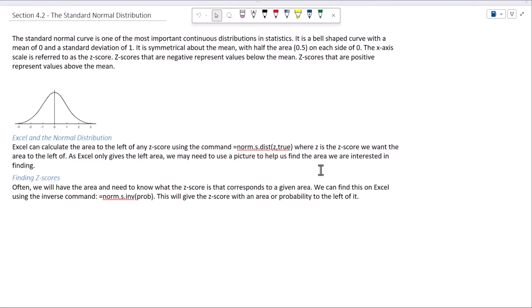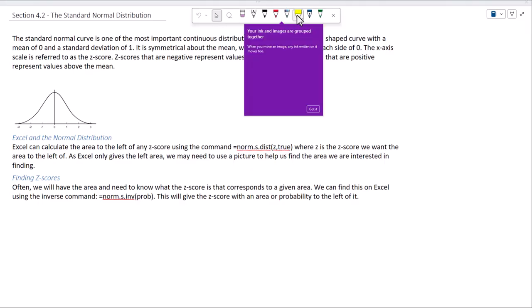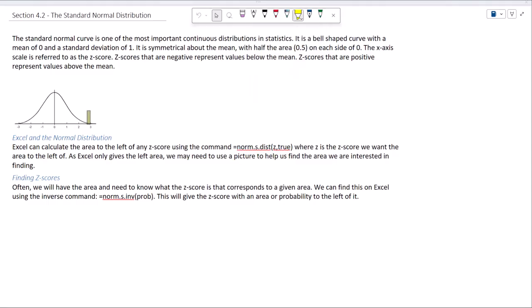All right, well, welcome to the start of section 4.2, and we're talking about the standard normal distribution here, which we have talked about a little bit before when we were using the empirical rule. With the standard normal distribution, we have data that's normally distributed, and the mean here in the middle is 0, and then we have a standard deviation of 1. So, this is a way to let us scale different types of data to a similar scale.